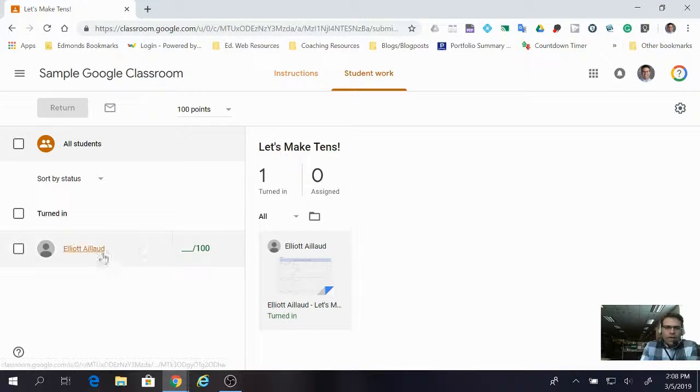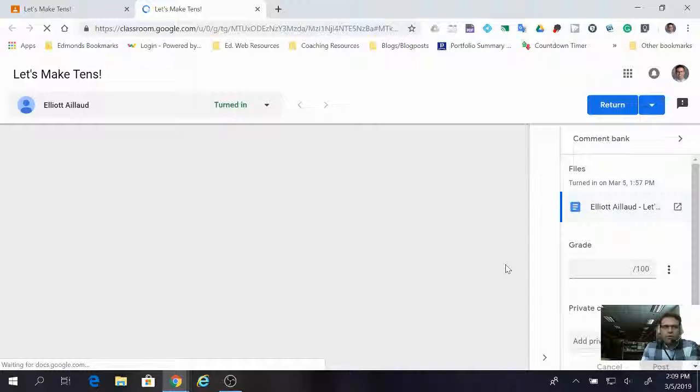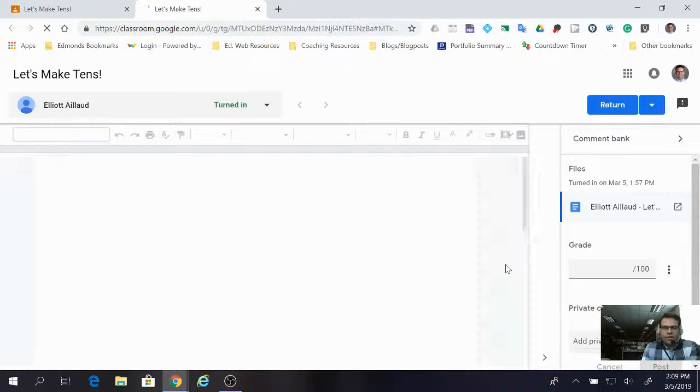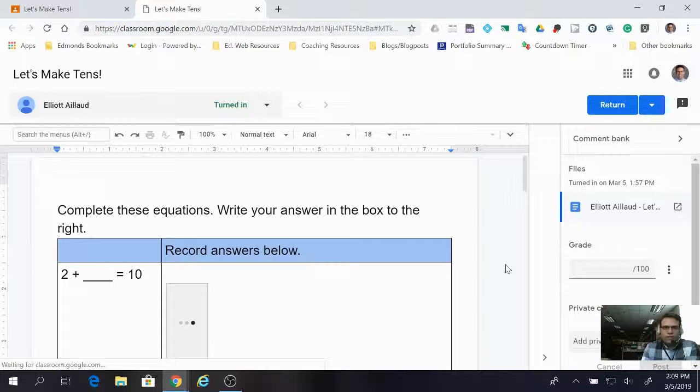If I want to go ahead and grade the assignment that's being turned in, I'm going to click on that assignment. It's taking just a sec to load here, but when it does, I can see that I have more options than I used to. If you've used Classroom in the past and haven't used this feature, when you'd open it up, it would just take you to the assignment and you'd have to look at it and kind of toggle back. But now you can do a whole bunch of stuff right here.